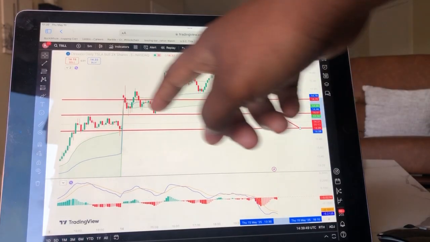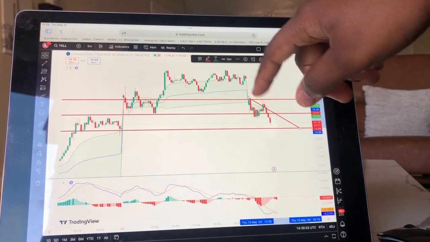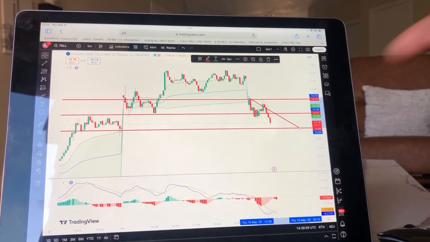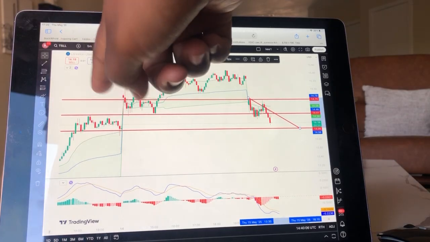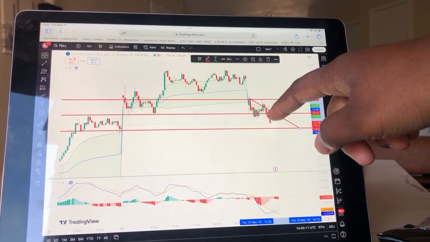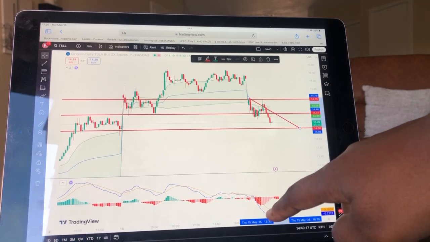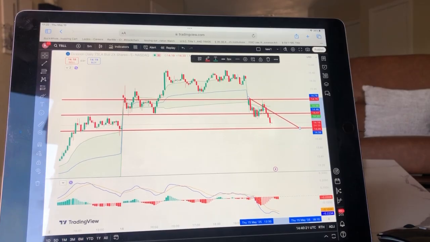As I told you guys before, it was going to close that previous gap, or it could have come and closed the current gap and then come back and closed that previous gap. But the way it was setting up, it was looking to close the previous gap over here. And it could possibly go down even more, you guys. But again, when I see green, I'm out. And as you can see, we're starting to get some little curvature here as well as here. So yeah, that's the trade for today.